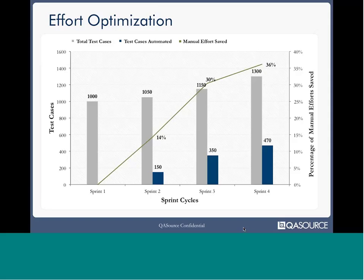If you take that to the business, when you have your reviews or meetings, you can say, you gave us this budget, this is how we're utilizing it, so you can continue to get funding for your automation. This also really tells you what your goals are. Are you really meeting the goals you set up front? This is what my automation goal should be, or this is what manual testing should be, or do you need to make any adjustments?